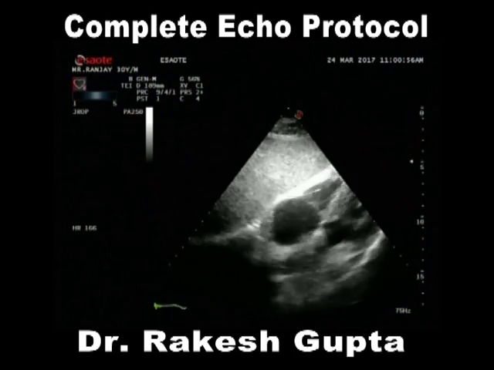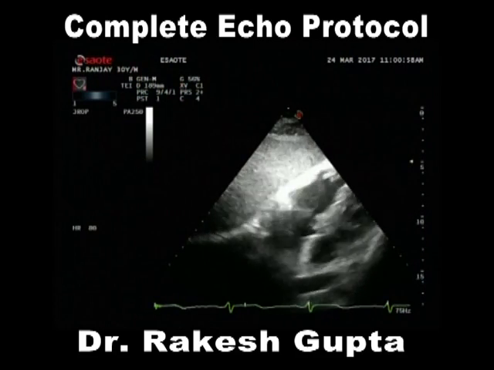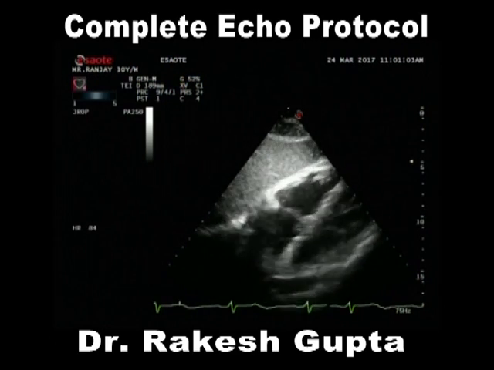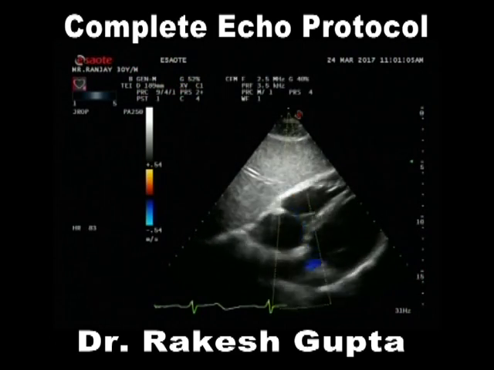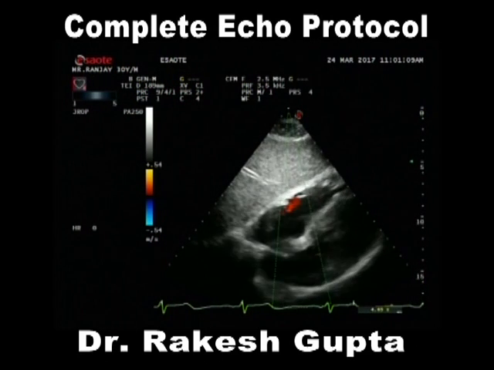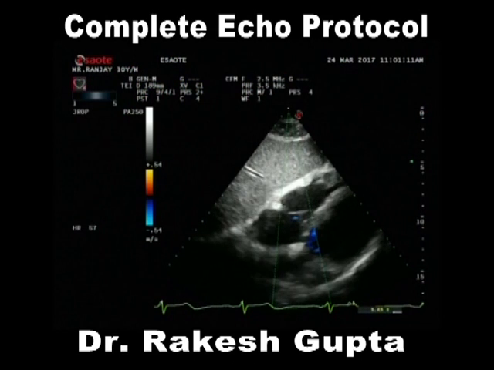In the subcostal window, the most important thing I have shown you is by 2D what to look for in RA pressures, but at the same time this is the 5th window where we will try to involve and localize the TR gradients. And I have showed you in one of the cases, I could see the maximum TR gradient in the subcostal window when this jet is aligned to the interatrial septum, and provided the aorta should be closed during this time.